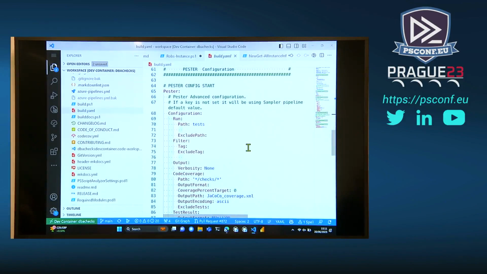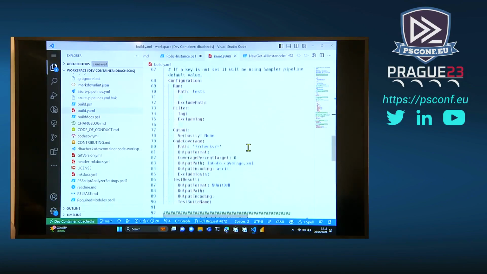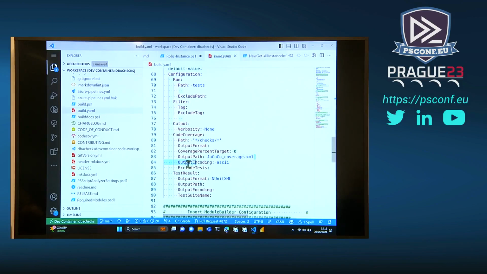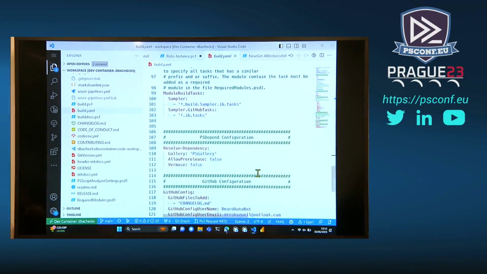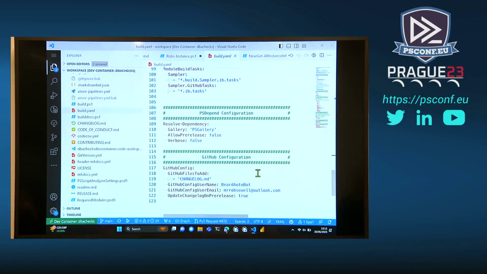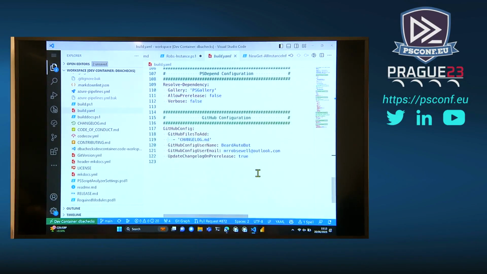And then we went into our Pester configuration. So because we're looking at a lot of things within Pester, we're using Pester to test a Pester framework module. So you can imagine that we get a load of fun in some of that. We have our output path and our output format so that we could get the results of those tests and have them displayed within our GitHub Actions, or Azure DevOps would do the same as well. We removed all the DSC stuff because we don't need DSC because DBA checks. And then put this GitHub configuration in. So it's kind of fun.